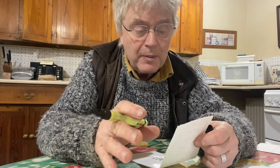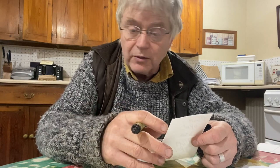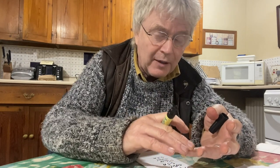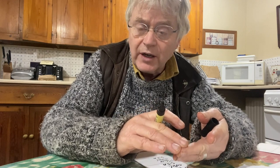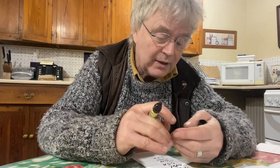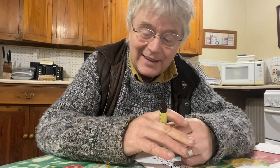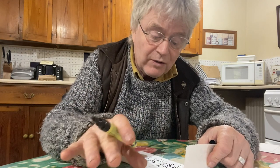And with apples, we might have an apple, say, Worcester Pearmain or James Grieve, a good dual-purpose apple, especially for the north. Lovely blossom. It's got beautiful pinky red and white blossom. This is James Grieve. You can use it as a dessert apple. You can use it as a cooking apple. What more can you want from an apple? And it grows in the north. So, where was I getting to? I've wandered off the point now. It doesn't really matter. But we might grow James Grieve on two rootstocks.